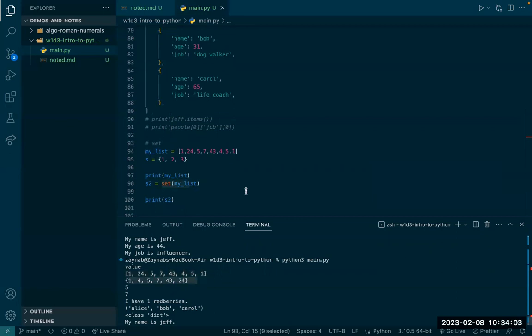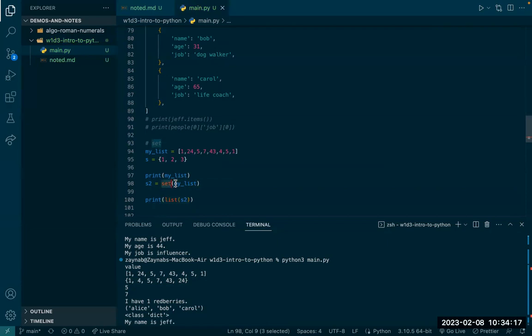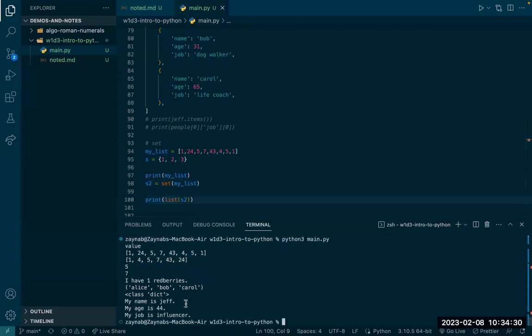So that is sometimes useful when, like I said, you need to have no duplicates. And if you want to convert a set back to a list, you can cast it. So casting it from a list to a set, you can put it back into a list, and then we'll see that here, instead of curly braces, it will go back to being square brackets. So if we do that, we see here, now it's a list again, but the duplicates were removed.